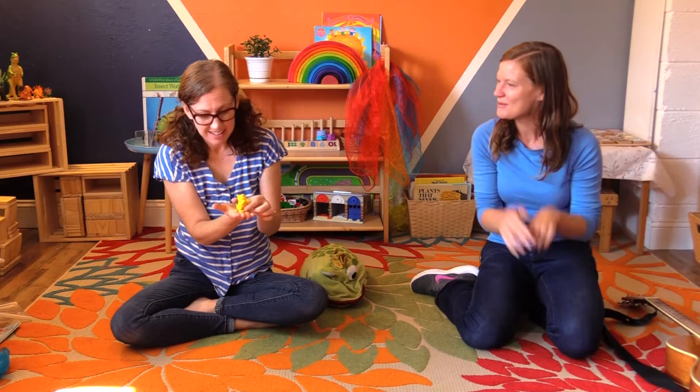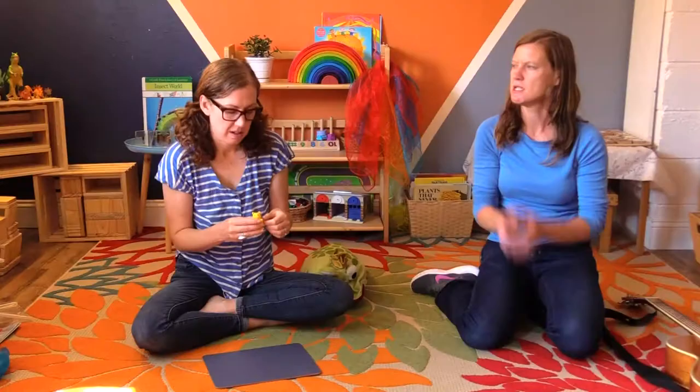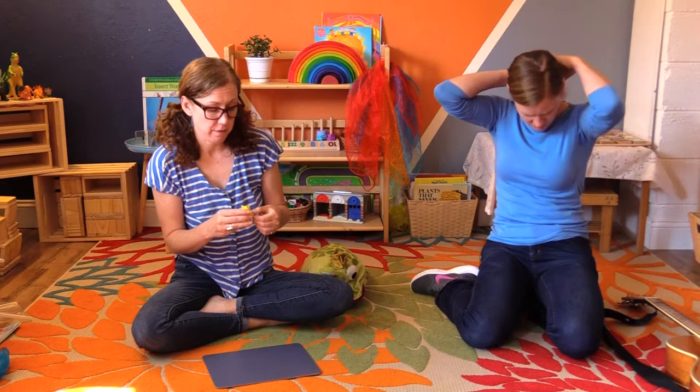Outstanding. And we are going to see how many flips this counting cat can do. Okay, so I need to twist it up, and then we're going to make a guess. Sarah, how many flips do you think this counting cat can do? Well, I'm going to guess 5, because I haven't seen cats doing flips very often. Okay, I'm going to guess 7 flips. Okay, and I'm going to twist it up. All twisted.